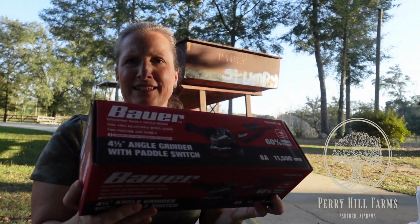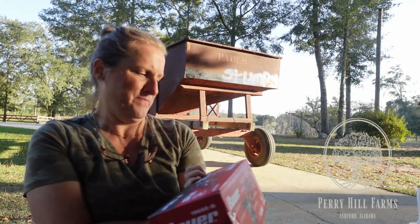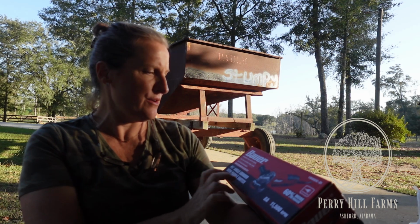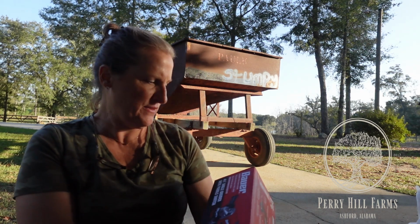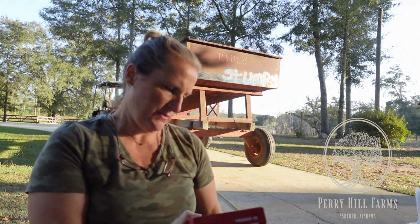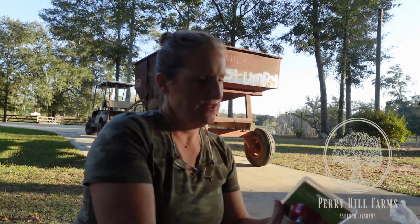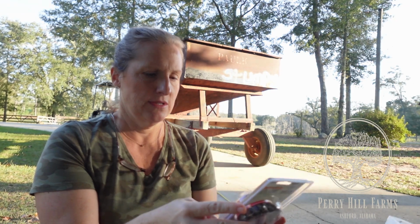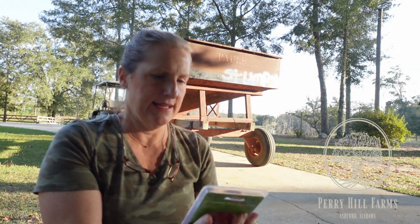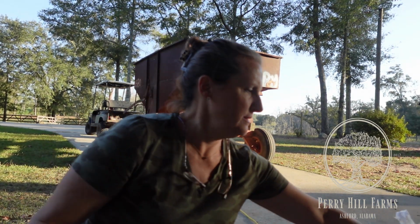So, let me show you what I got today. I went to Harbor Freight, and I got this little electric grinder. It's a 4.5-inch angled grinder with the paddle switch on it, about 8 amps. So, that's what Jason told me to go get. It was on sale, had a little coupon with it, so I got it. And then, of course, he wanted these little, these are some little wire, 3-inch twisted wire cut brushes that he's going to use to start sanding. So we'll see how those work. Maybe I got them enough to do the whole thing.